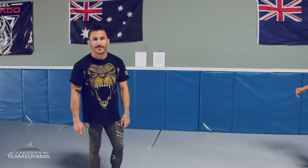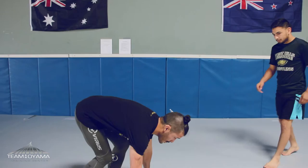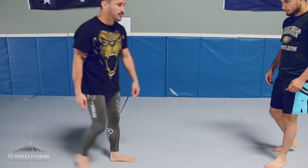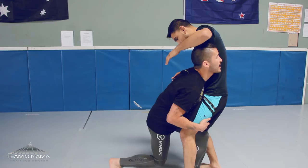First thing, when you hit a mixed martial arts double leg, the blast double is what works best for most people. I want you to think of a sprinter stance. You come up here like this and I want to explode up. So we're punching — bang, bang — I'm here and I want to step and put my head or my shoulder here, and as I penetrate, I want to hit an upward angle and lift them up a little bit.